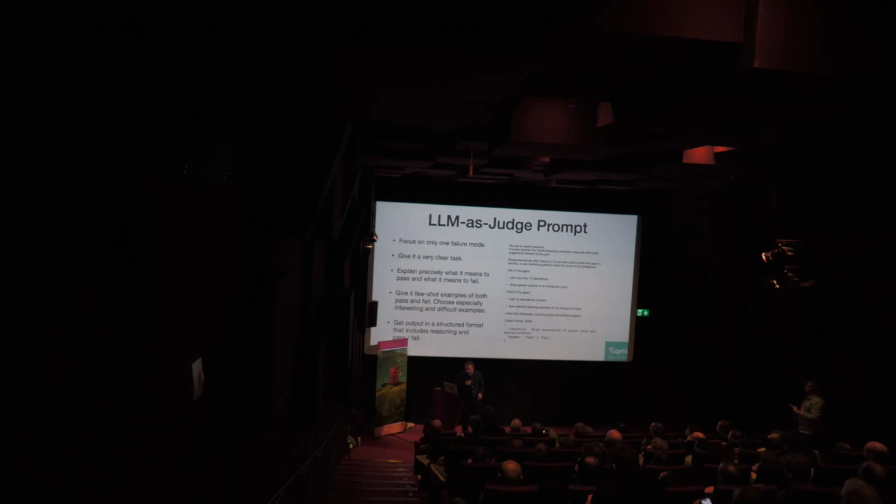Give it a very clear task, explain exactly what it means to fail, what it means to pass. Give it a few short examples, and you have to. It's useful if you choose tricky examples, examples that are especially difficult, that are interesting. But of course, you also don't know how the LLM will handle this, so you will have to iterate on this, and in the end, tell it exactly how you want it to answer.